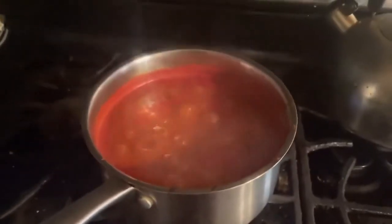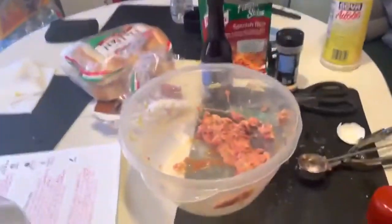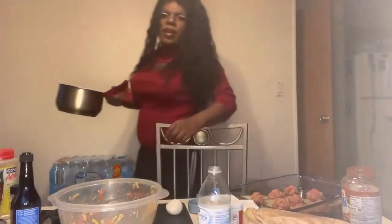So this is boiling, so we're going to turn it off. Give it a nice little stir. So I have all my meatballs right here, all that can fit. So you got the little left. We can make like 2 big meatballs out of that. Okay, look at my setup. Hello. So now we're going to put it in the oven. Before we do that, we're going to pour our tomato sauce over all of our meatballs.